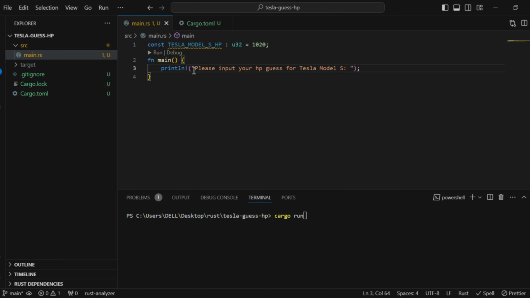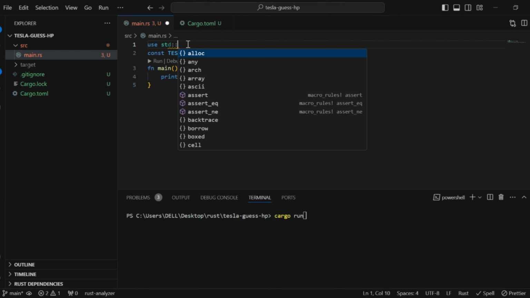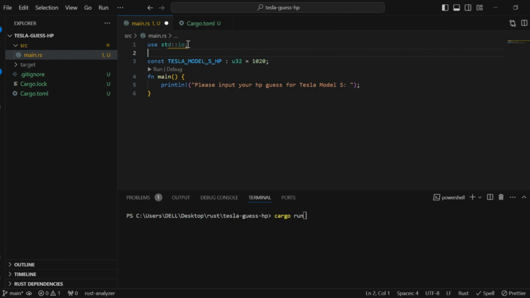So now we have to ask the users. We basically have to take the input from users. Luckily, when you download Rust, there is a standard library that's also included, and you can import that library, and with that there is a module io, input output, and using that io module you can basically take inputs from the user as well as write them. So let's just import this library. So we will write the use keyword here, and then std, and then the io module here, io. Okay, so we have imported this io module now.